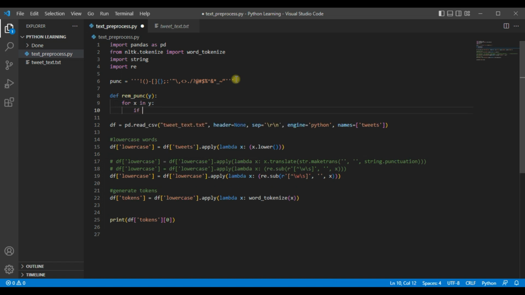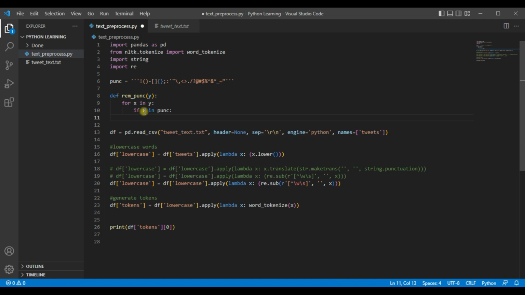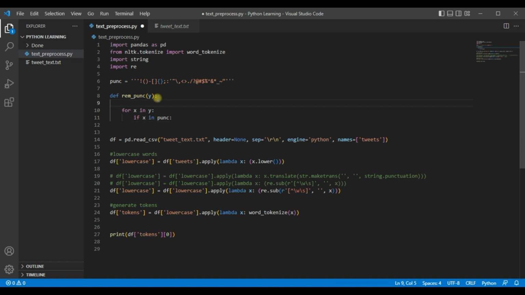Because you are looping through it character by character, if that character is in punc, or punctuations, we are going to return a new line without the punctuation. So z is equal to y.